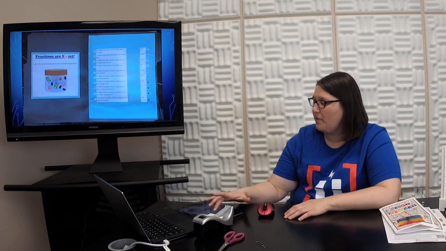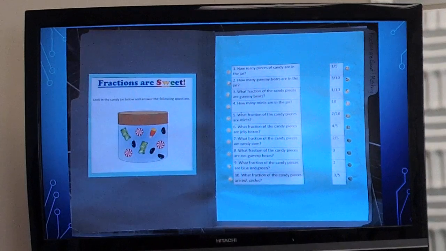So here's another example here. This is just a worksheet that was turned into an interactive matching activity. And the best part is that as the kids go through this process, they're checking their own answers. So you won't have kids constantly raising their hands going, am I doing this right? Did I get the right answers? They're checking themselves, which is fantastic.